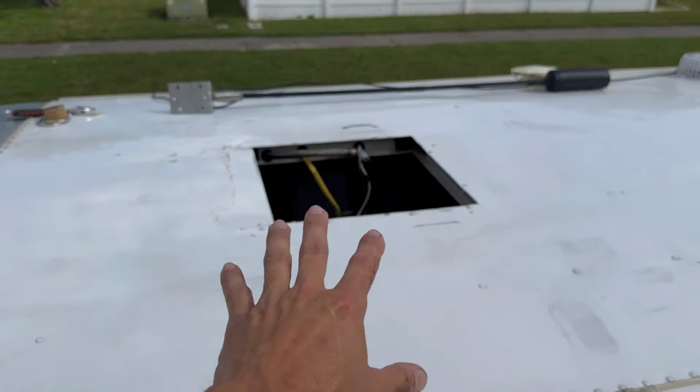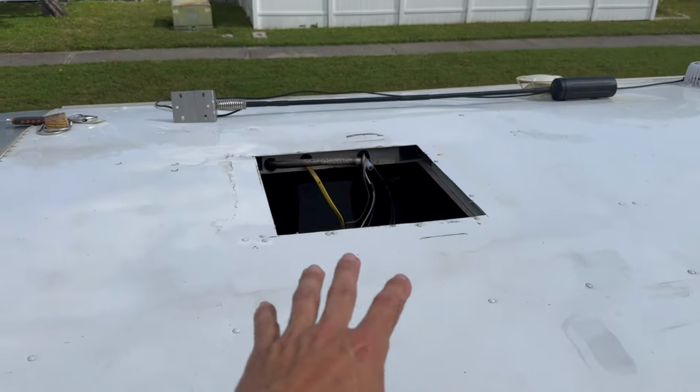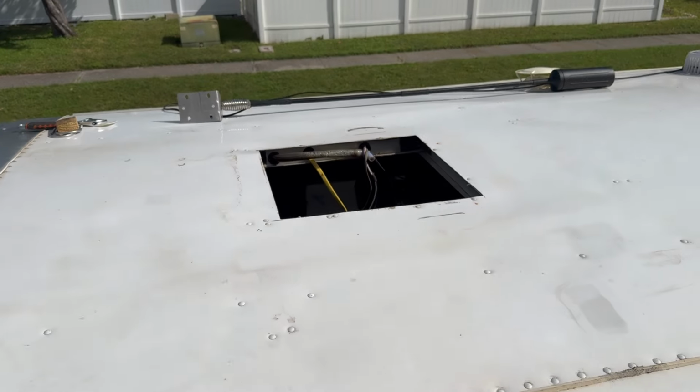All right, so now with the unit completely removed, we want to make sure we got this nice and clean so there's no more debris for the new foam gasket to make sure it gets a nice good seal. So I've already done that. I've just used some Windex and cleaned this up. That's really all you want to do at this point, is make sure this is nice and clean, free of debris for your new air conditioner to go on top.